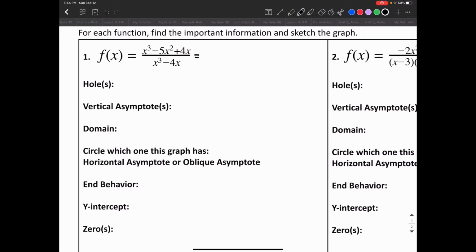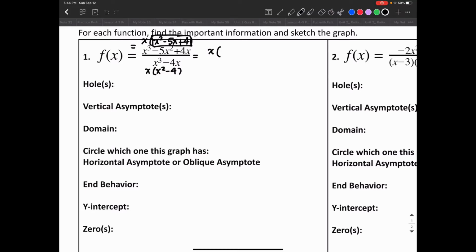I know that each of them share x in common, so I can rewrite this as x times x squared minus 5x plus 4. I actually want to write that on the top here so I have enough space to do everything else. On the bottom, I also notice there's a GCF of x, so I take an x out, and I can rewrite this as x times x squared minus 4. Then when I factor further, I have x times this polynomial.